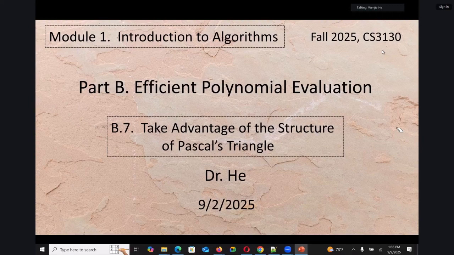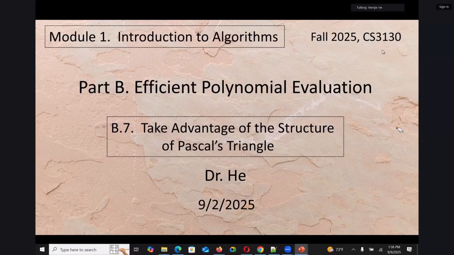But in that question, you consider a polynomial with n terms. A polynomial with n terms is not a monomial, right? So you cannot apply repeated squaring directly. But you can use it indirectly. How indirectly? Use this topic.